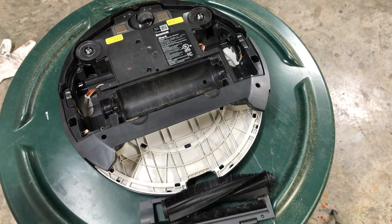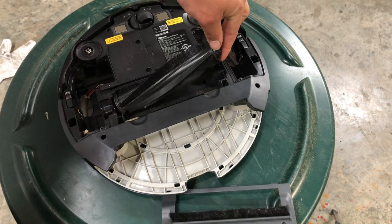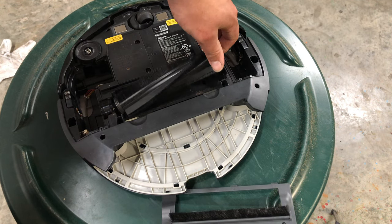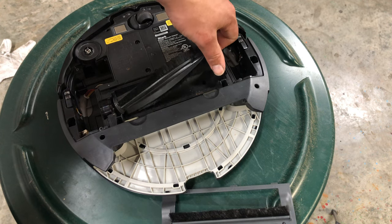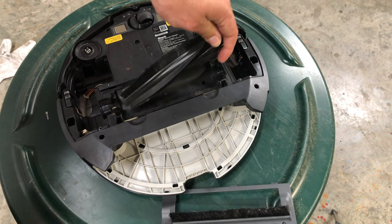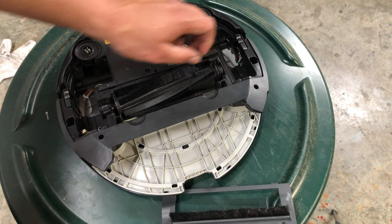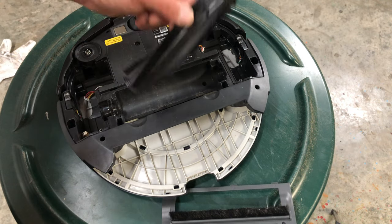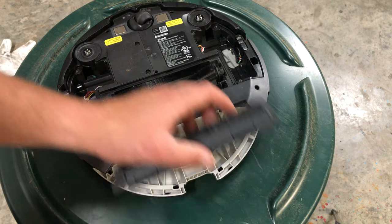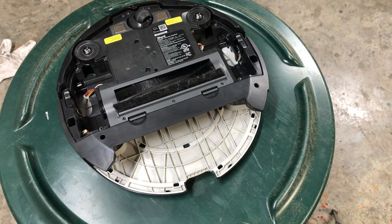It could be the motor's bad, could be the belt, could be the housing's melted, could be a bunch of different things. So best thing to do is to put it in there, twist it a little bit, see if you can feel the teeth moving and the motor moving. If it's really hard to turn, motor's bound up. If it's super easy, like you can just spin it around on your finger, and it just keeps spinning, either the belt's broken, housing's melted, or the motor's completely gone. Next.